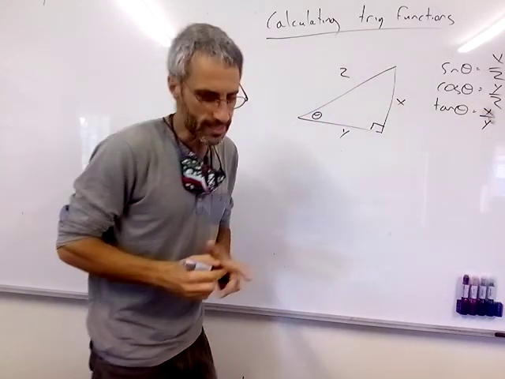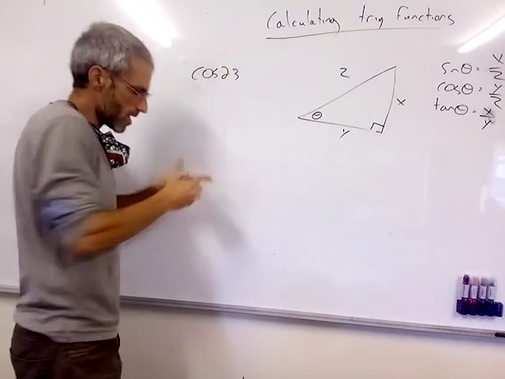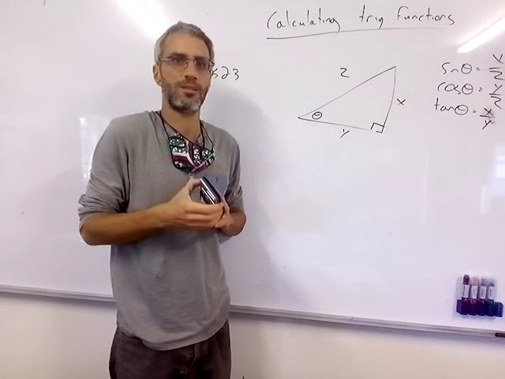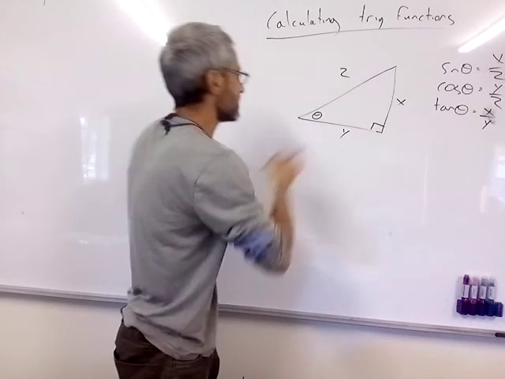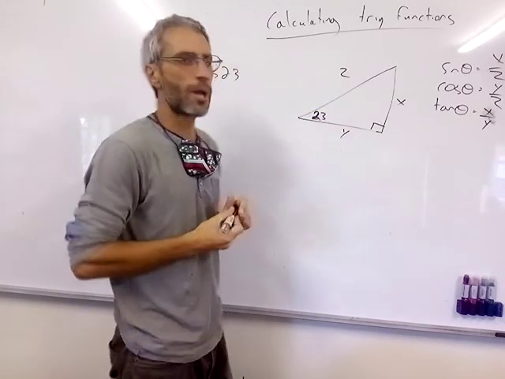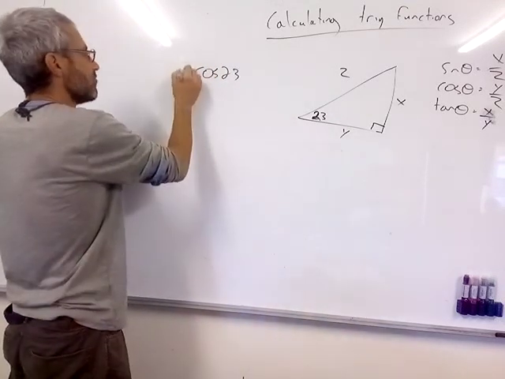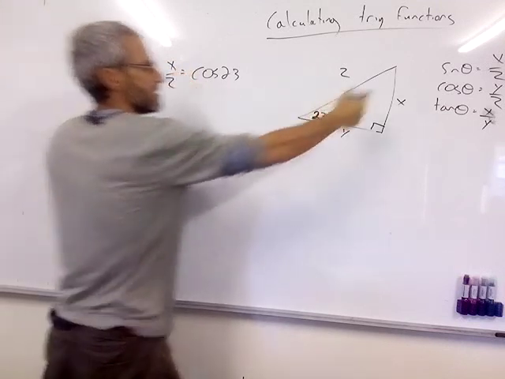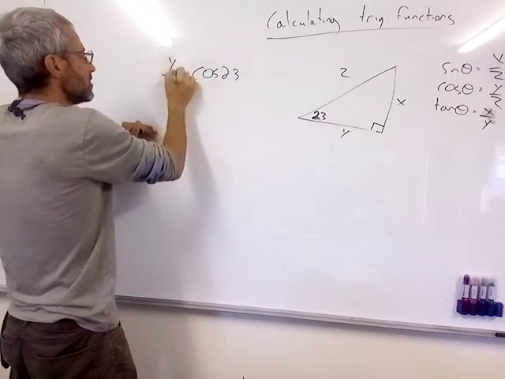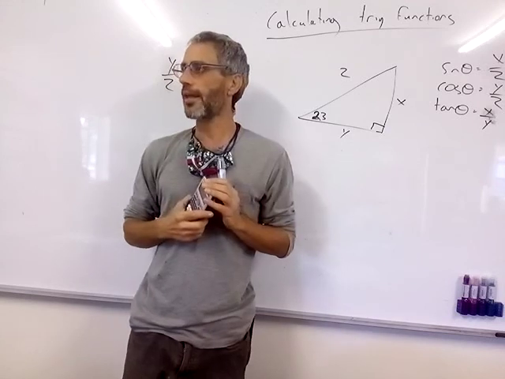Now, listen, guys, really today there's not much that I need to tell you. We're going to learn to use the calculator to calculate cosine theta. Let's say in this case I know theta itself is 23. Given theta, how are we going to know the ratio? Sorry, x over z, not x in this case. We said it's y over z. So the ratio y over z will be cosine 23, and you have to use a calculator.